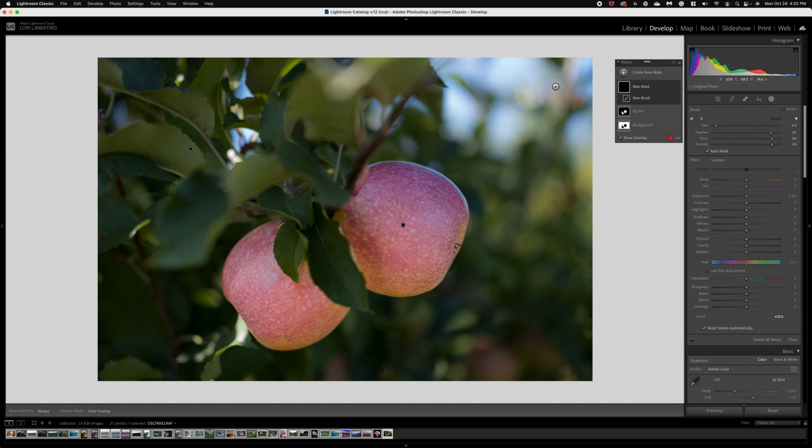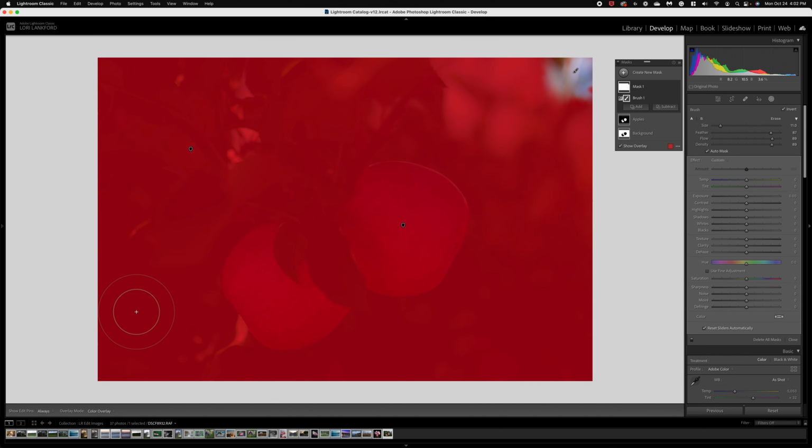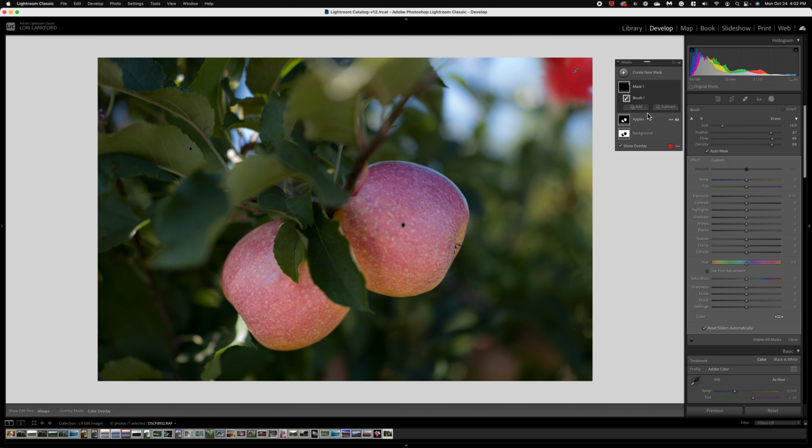So I'm going to grab the brush, and the first thing I'm going to do is start right here in this corner. Then I'm going to hold the Shift key, and I'm going to make the brush larger. Let's see, I actually just inverted that, and I don't want to do that. So let's turn that off. I'm not sure how that happened. So let's do this one again together.